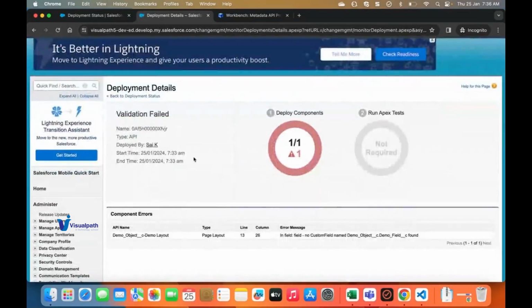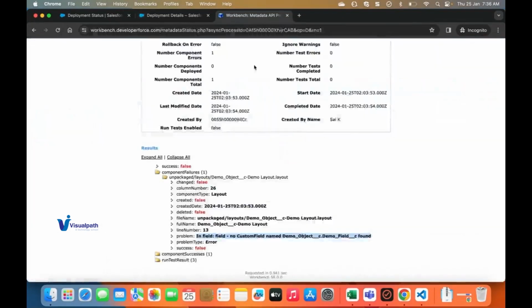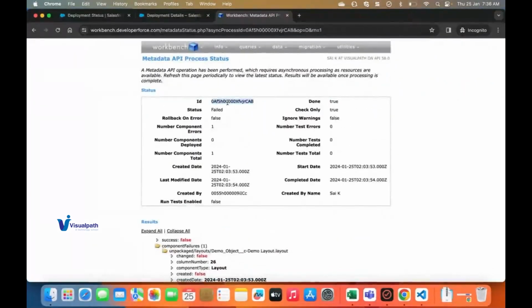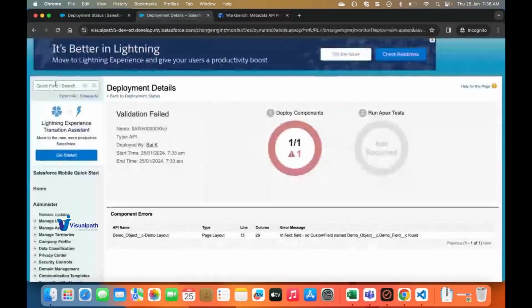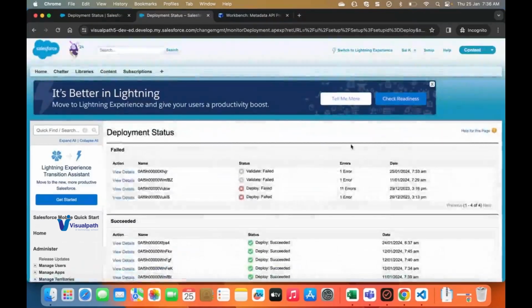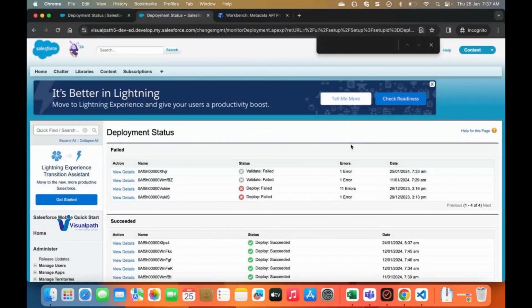In order to monitor the status, you should copy the ID of the deployment job. Generally, whenever you initiate a deployment, the ID of the job gets displayed. You can copy the ID of that particular deployment job, go to this deployment status page, and from here do a Control F with the ID which you copied.